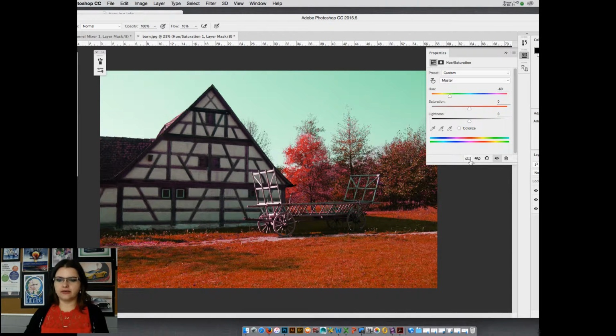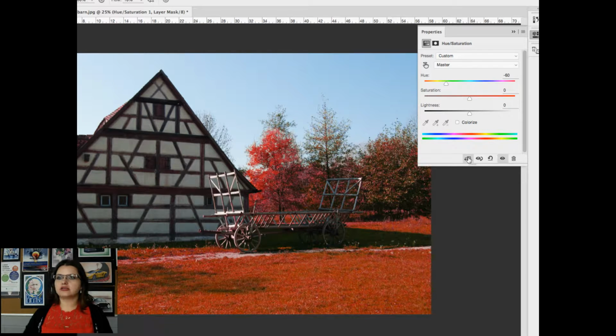So what do we click? We click only this one. Click on that little button on the bottom, so it will only move it to the layer below it. It won't affect anything except through the clipping mask.